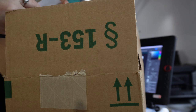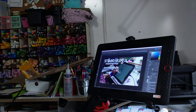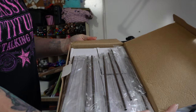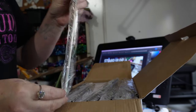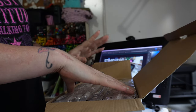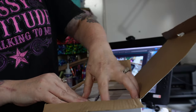This is a 20 ounce sublimation tumbler blank, skinny straight bulk. Okay, so this is 20 ounce skinny tumblers. Let's check it out. Oh yeah, okay. So we've got a pack of eight here. These come with a straw and a straw cleaner, which I think is actually really nice. The ones that I usually get, the 20 ounce skinnies, come with a plastic straw and no straw cleaner. So that's a little addition that I don't have in my current supply.